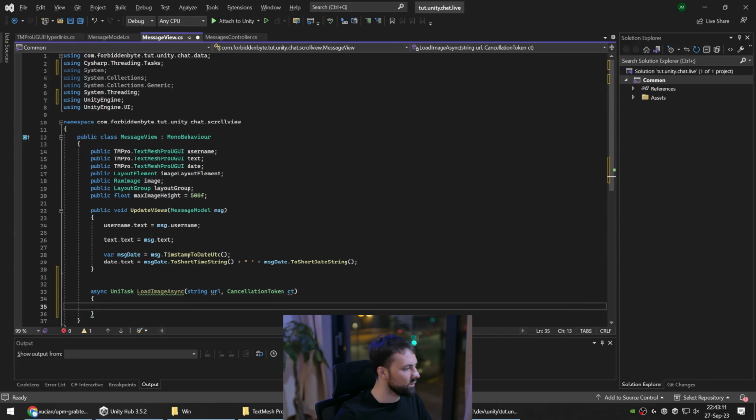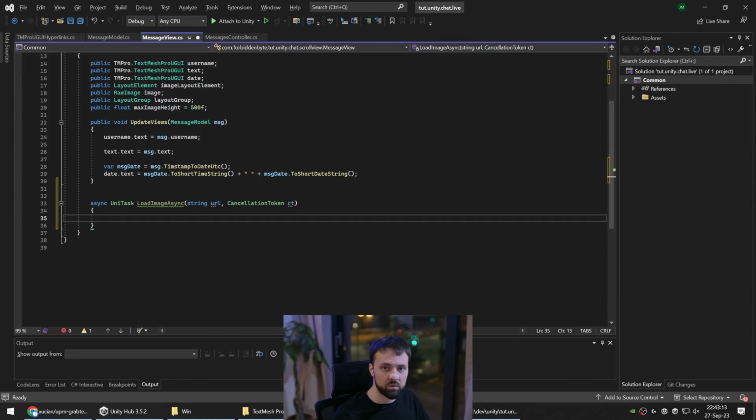So what this will do, it will start loading an image, and it will check whether that loading was cancelled, if somebody wanted to cancel that loading. Because when you have a highly dynamic UI, you will cancel the loading at some point. If you scroll fast, you don't want to load some stuff anymore that's in progress.